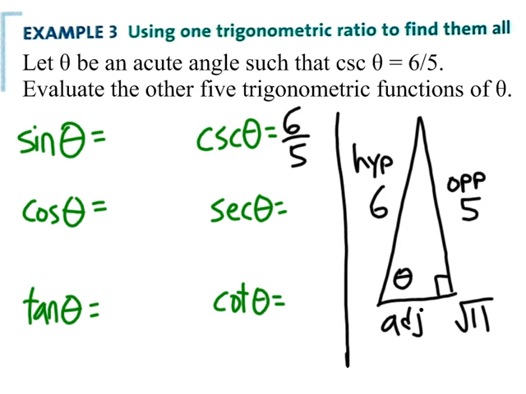So, one of them, even without the picture, is very easy to see, and that is, that sine is just a reciprocal of the cosecant. Now, for the remaining ones, we'll look at the picture and say cosine of theta, that's adjacent over hypotenuse. So, that's root 11 over 6.